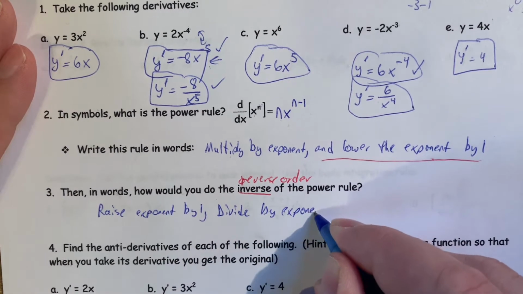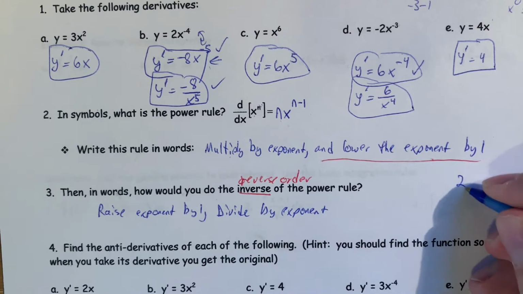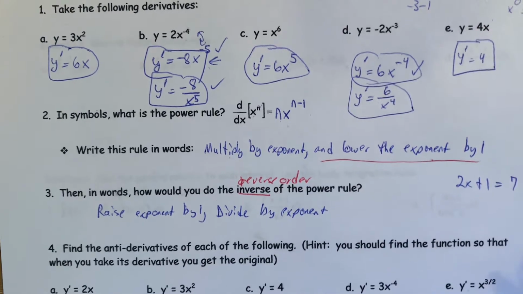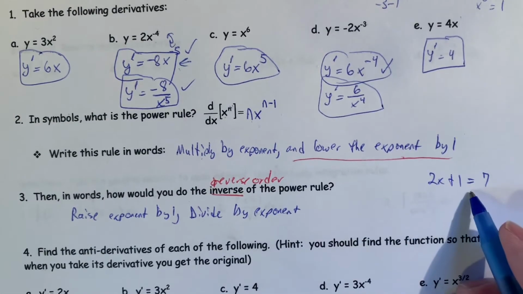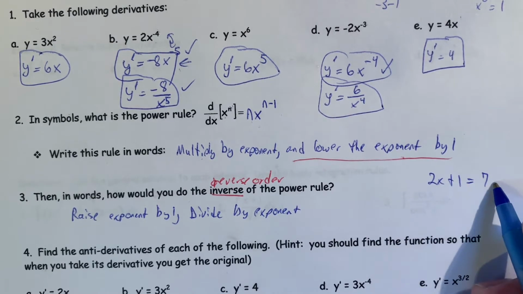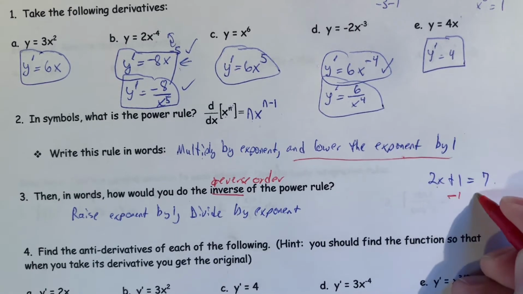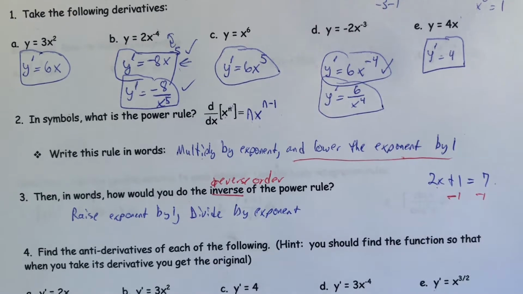And the reason we need to do it in reverse order is because that's how we do any inverses. It's the same as if you're solving for like 2x plus 1 equals 7, and you're finding what x is. You're doing the inverse operations. This means that 2 times x plus 1 gives you 7. When you're undoing it, you don't divide by 2 first. You have to subtract the 1 first because that's the last thing that happened to x.